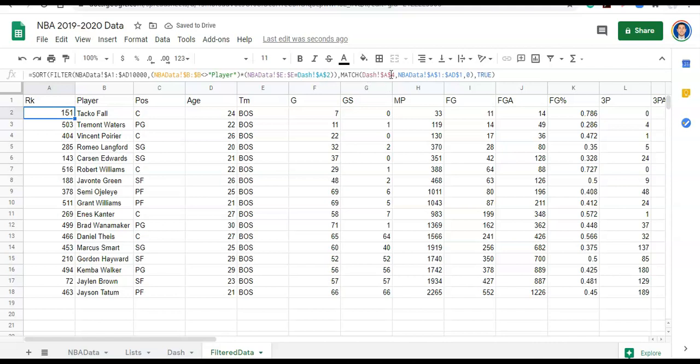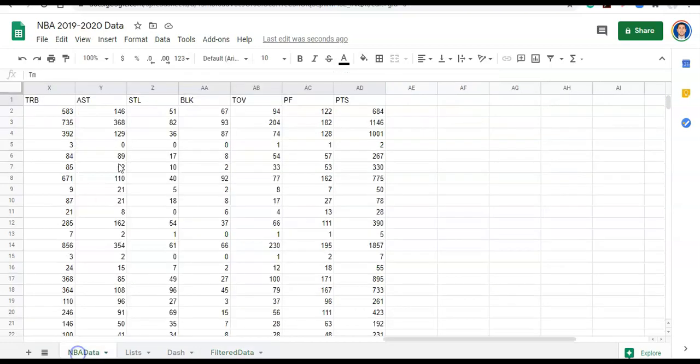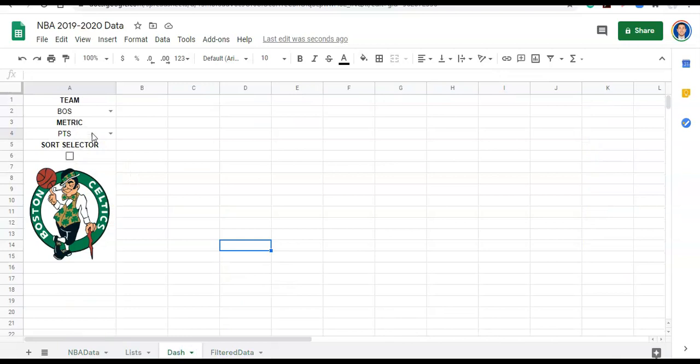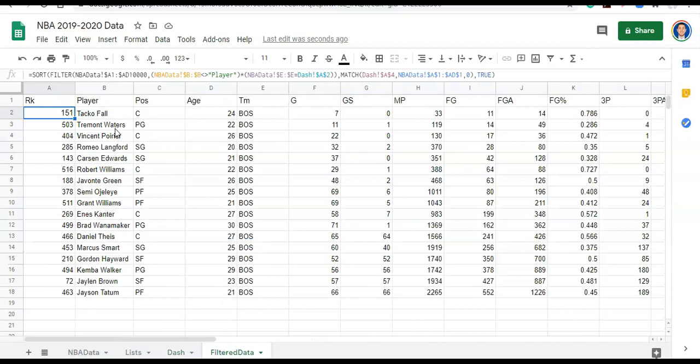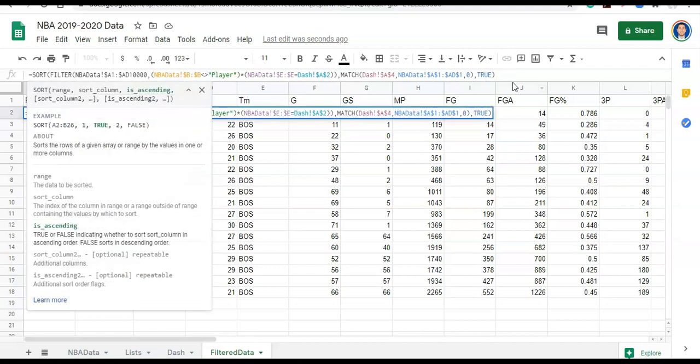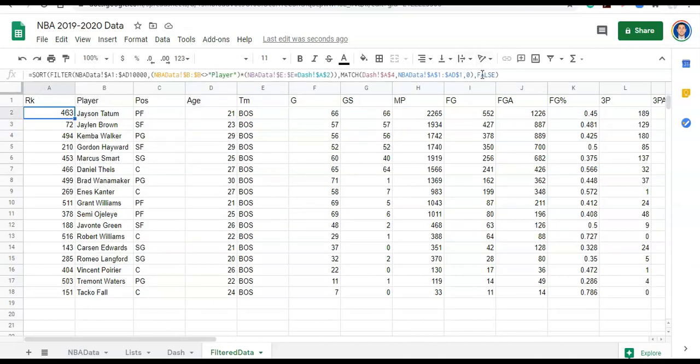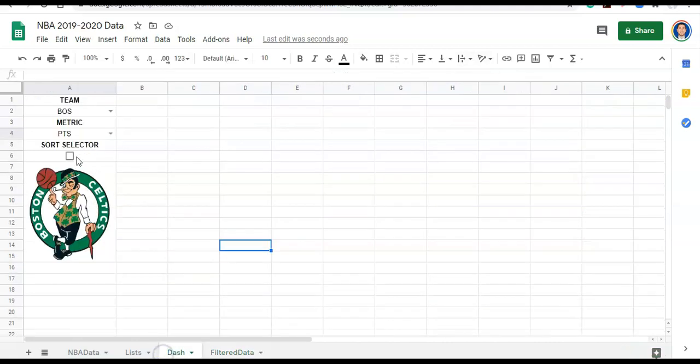Okay, so what we just did is we have a filtered list from our NBA data here for the team that we selected, which is the Boston Celtics. And now the sorting of that list is by points, ascending. So lowest to highest points total. And that's fine. We could also change this to false to do it the other way. But we want this to be based on what we check here. We want to control it. And right now this is false, but if we check it, it becomes true.